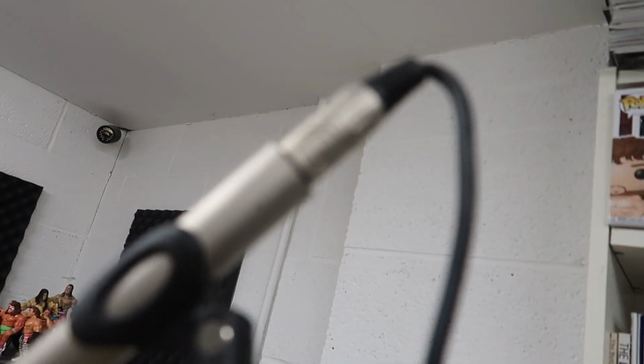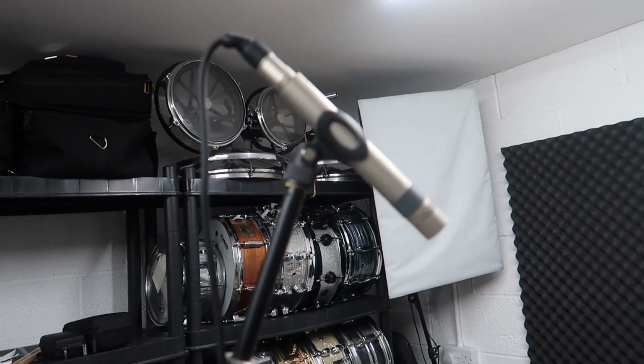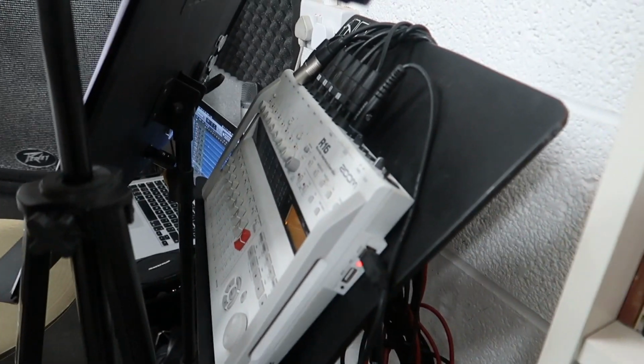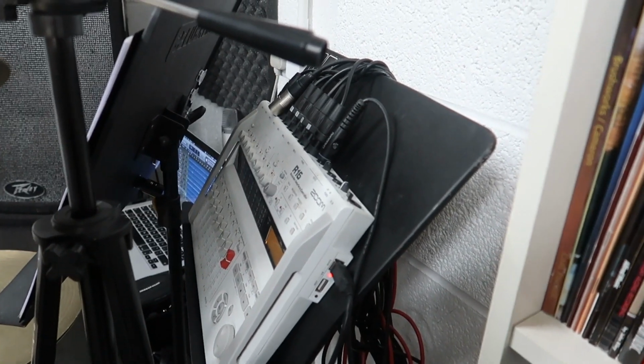And then overheads, got the SE1A pair. And these work great. They're not the most expensive, but for now, they're definitely doing a good job for me. And then my interface, I'm just using a Zoom R16 right now. That's the next thing I want to upgrade. I've definitely seen its limitations now.